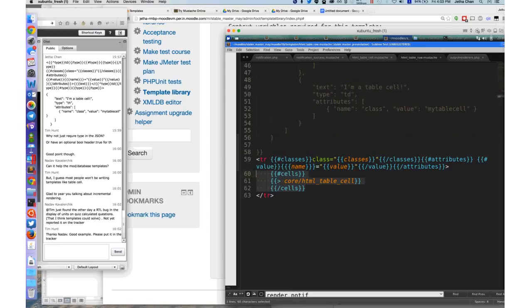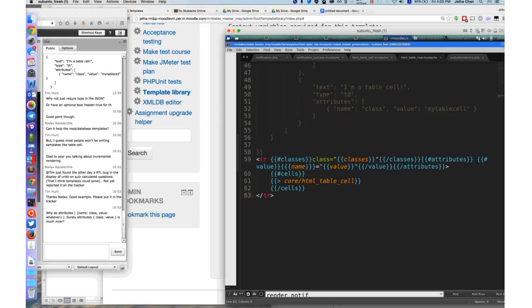So this syntax basically means when we have a key in our object called cells, and it's an array, for every single one of those objects inside that array, I want you to pass that object as a data context to the HTML table cell template. You see how that's being included here? In this way, we don't inherit so much as build our templates by way of composition, right? So an HTML table.